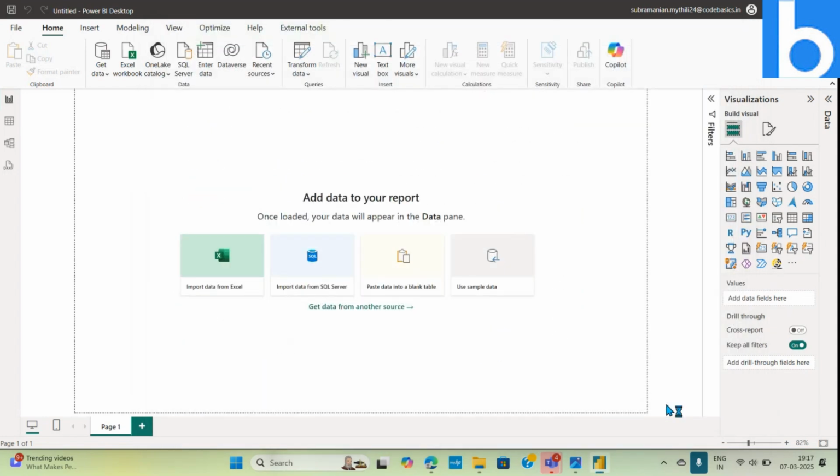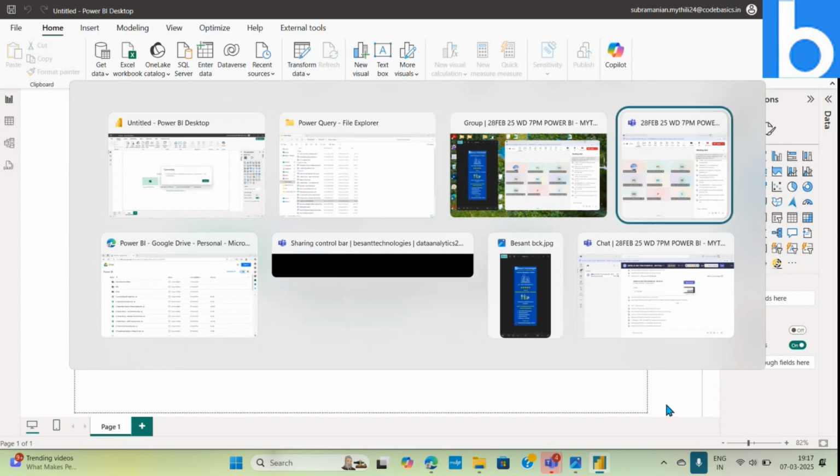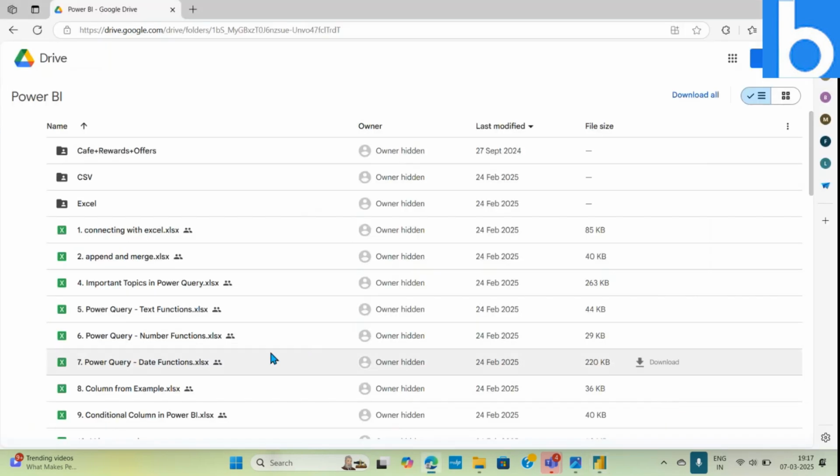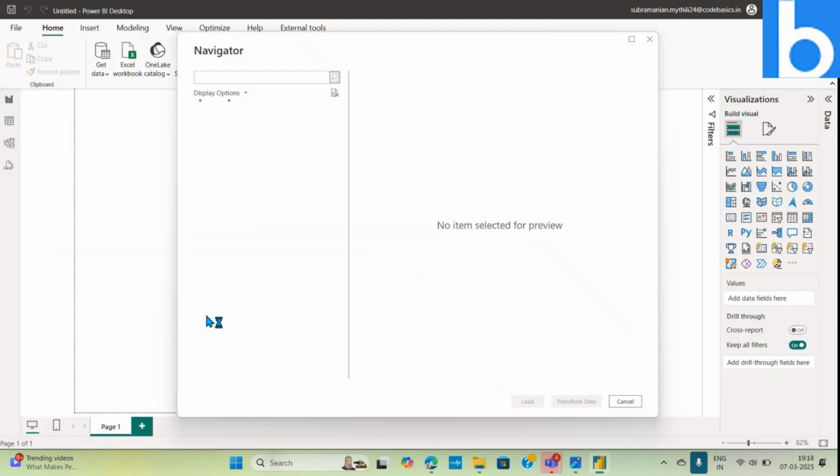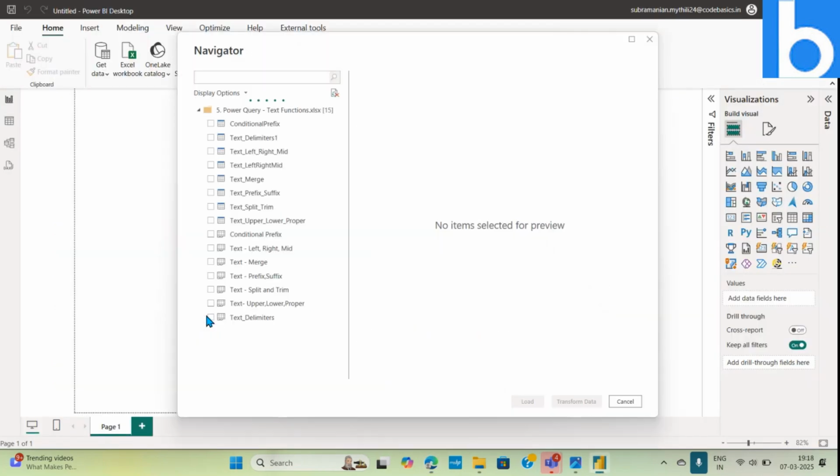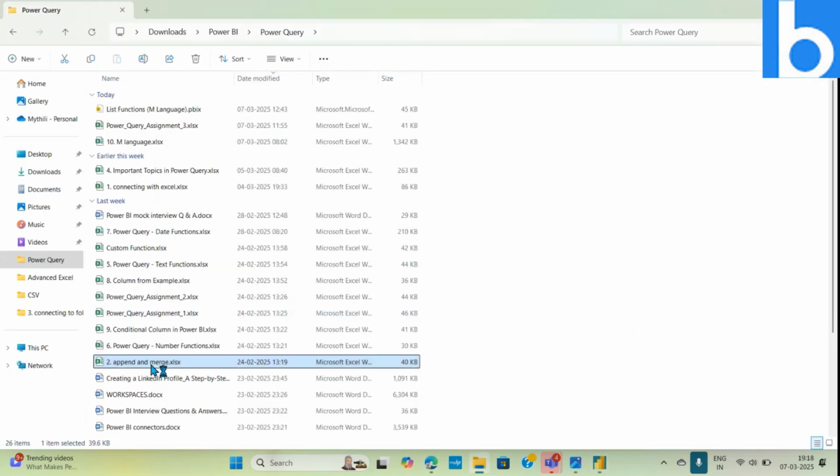On our drive, I have connected to number 5, Power Query text functions. I've kept the numbering the same everywhere now; earlier it was not the same.